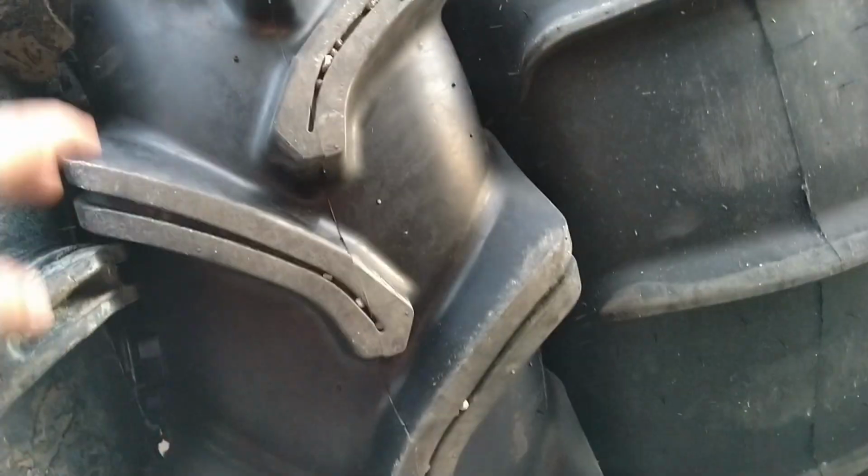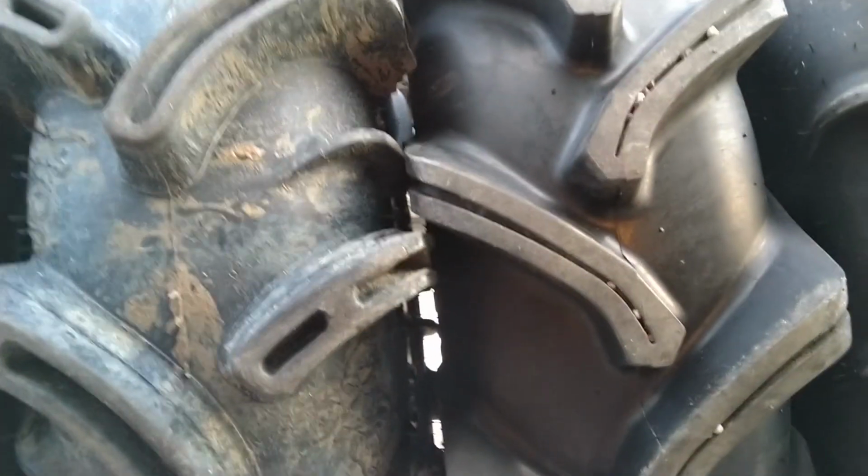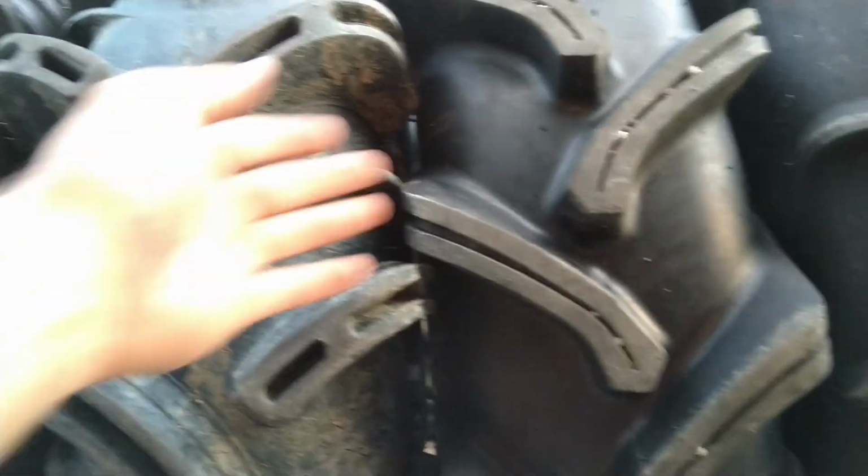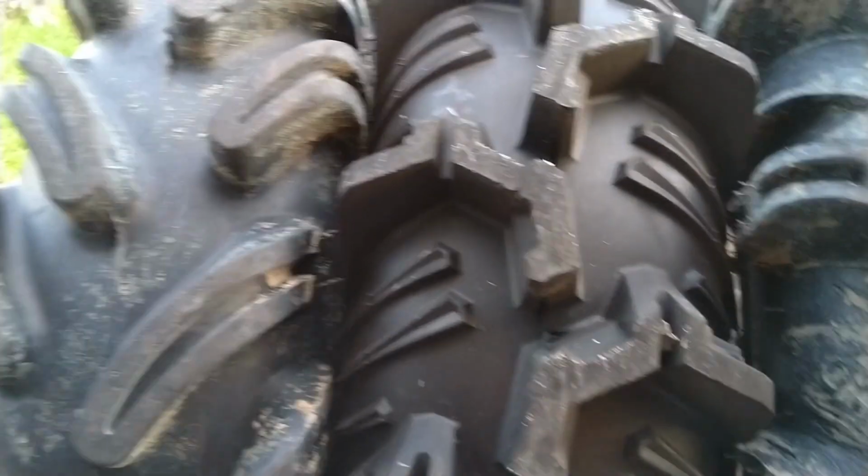Really tight tread spacing. So this distance from here to here really is what determines how well a tire cleans out. That's where it's going to void the mud, right? This way. Now another factor with the tire cleaning out is how soft it is. If the carcass flexes a lot and the knobbies flex a lot, it'll squirt the mud out the side basically. The 31 obviously dominates here. It's the only one of the 31s that even works because the tread spacing is very tight, but because the tire is soft, it can actually clean out.